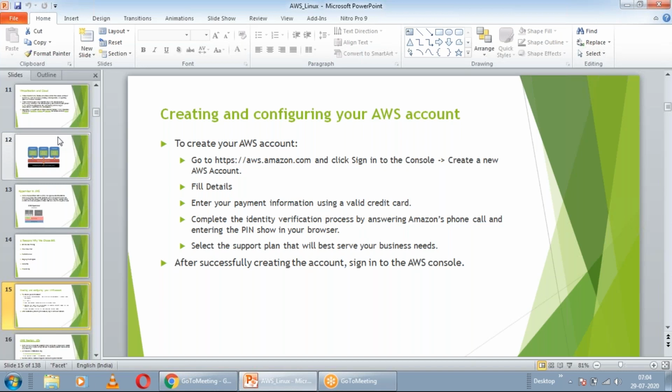There are some services which are paid. You will not get those for free if you are using a free tier account. So you should check which service is free and which service will charge you, and if there are some minimal charges, you can go ahead and create that. But if there are huge charges, I would recommend you not to create that, just to understand it, and whenever you require it, you can create it.